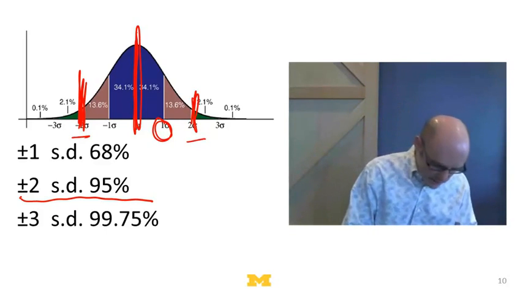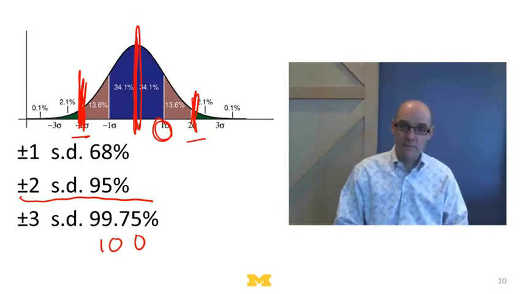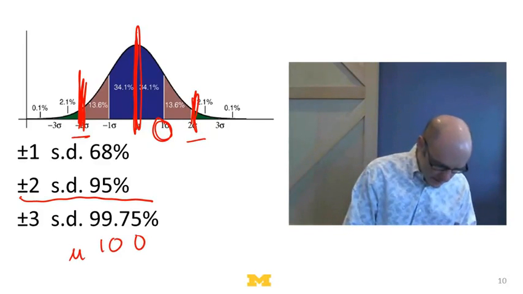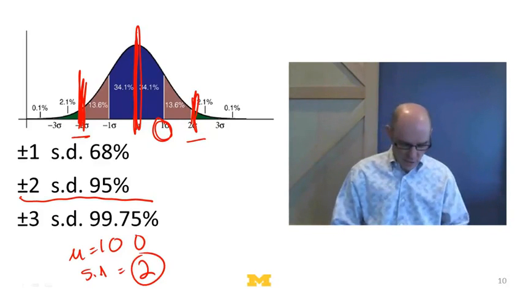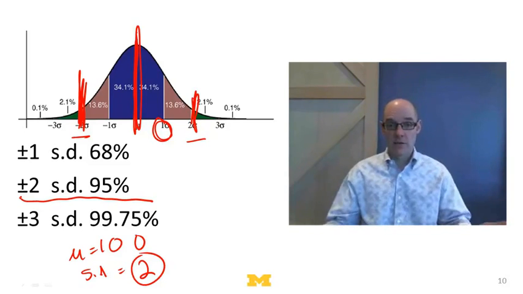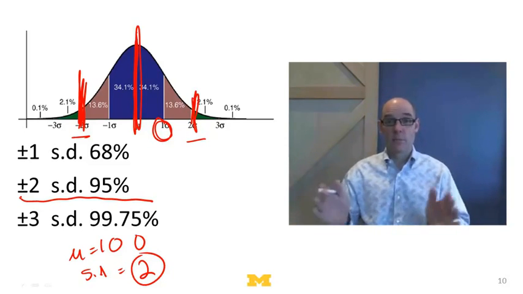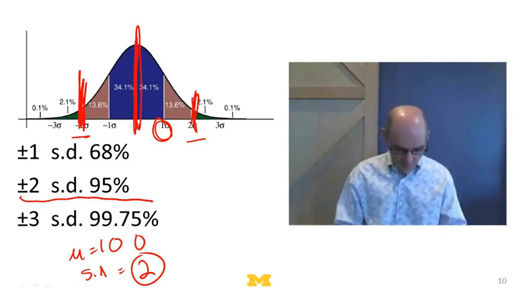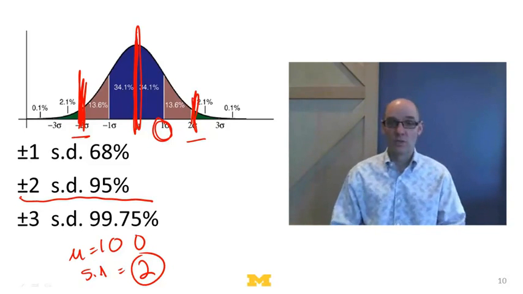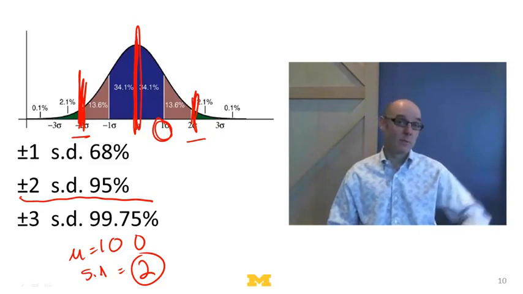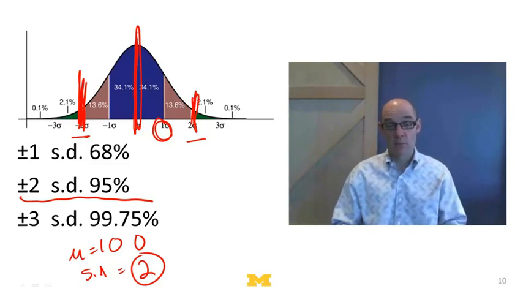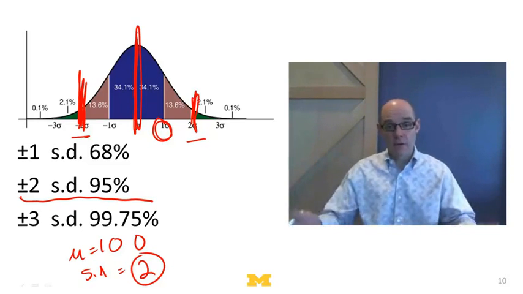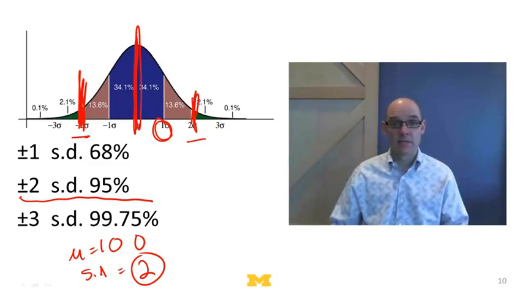So if I said the mean number of people that show up is 100, and that's the mean, right, and the standard deviation is only 2, well, then you know 95% of the time you're going to be between 96 and 104. So you'd know, okay, I should prepare for pretty much exactly 100 people. If I told you the standard deviation was 15, then you'd know it could be anywhere between 70 to 130. So that's what we want to try and use this model to explain, how wide a range of outcomes we're likely to see in any particular setting.